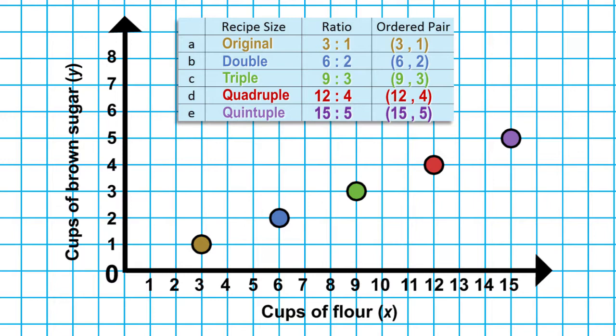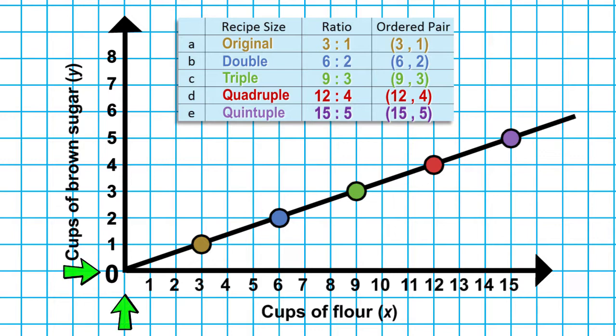Let's examine the points. If we were to draw a line connecting the points, it would be a straight line because the ratios are equivalent. In between each set of points, there is a constant change. To get from point 1 to point 2, the pattern is move over 3 lines along the X-axis and up 1 line along the Y-axis. To get from point 2 to point 3, the pattern is the same. Move over 3 lines and up 1.